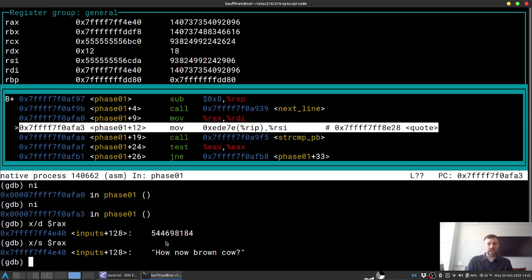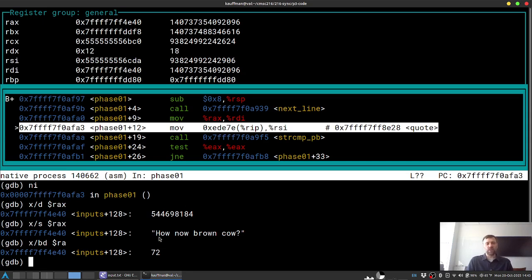One thing I should note is that the x/d here will default to a certain size, usually an integer, but you can change this to print it not as a word, but as, let's see, a byte. Let's see, so this would be 72. Now my guess is that's the ASCII code for H. And so this says print it as a byte in decimal format. And we might want to check on that, but I'm pretty sure 65 is A, so that seems about right to be H somewhere in there.